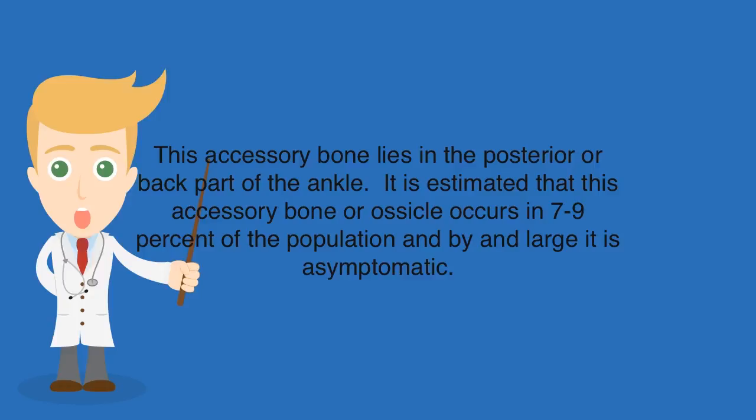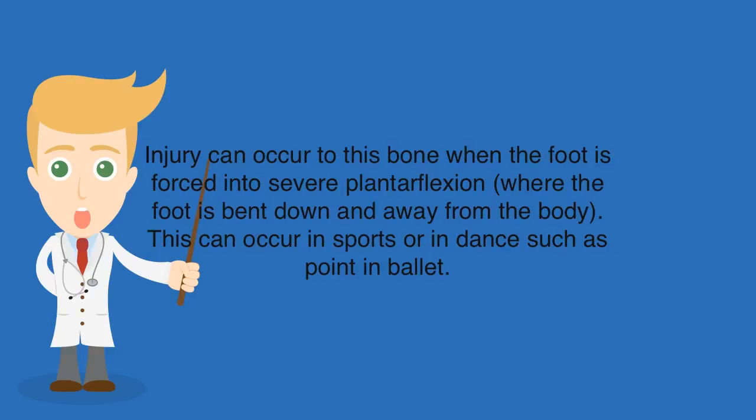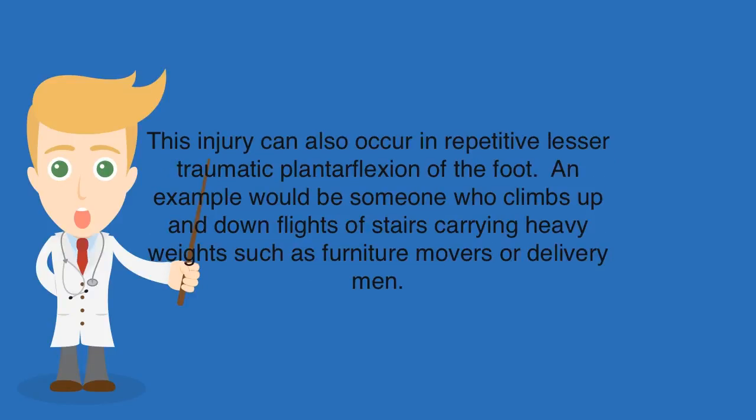It is estimated that this accessory bone or ossicle occurs in 7 to 9% of the population, and by and large it is asymptomatic. Injury can occur to this bone when the foot is forced into severe plantar flexion, where the foot is bent down and away from the body. This can occur in sports or in dance, such as pointe in ballet. This injury can also occur in repetitive lesser traumatic plantar flexion of the foot. An example would be someone who climbs up and down flights of stairs carrying heavy weights such as furniture movers or delivery men.